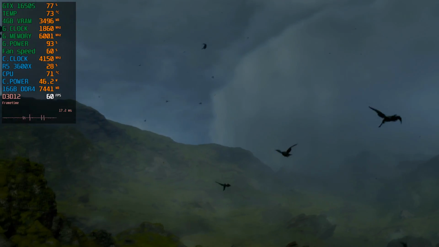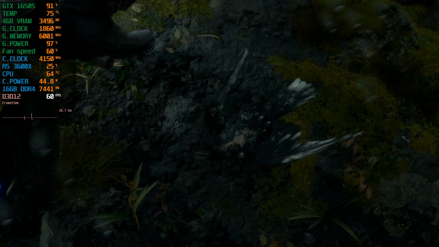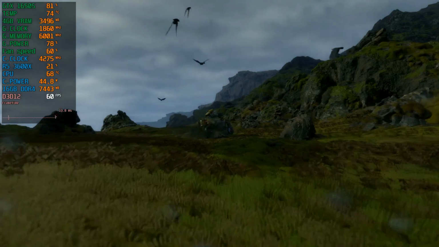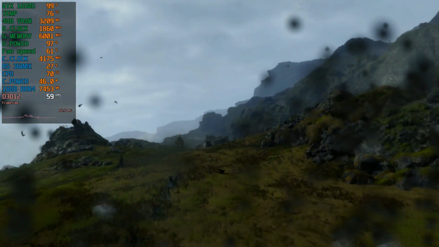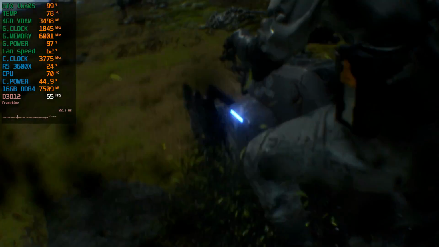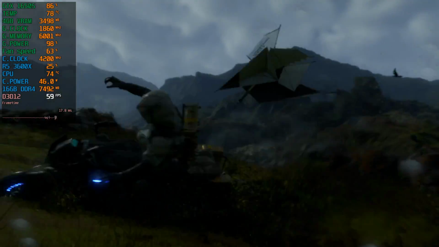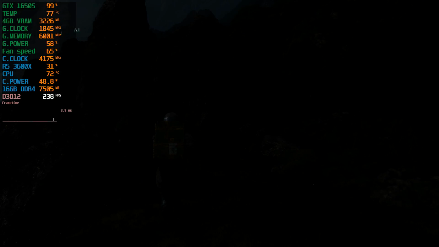Decima engine was also an engine that was used only for PS4 and PS4 Pro, in games like Killzone and the upcoming Horizon Zero Dawn, which will also release on the PC, and it has been available for the consoles for years by now. Alright, but we are here to talk a little bit about the performance of Death Stranding. I will talk more about the game further on, because I know that this game divides communities. Some people just love this game, some other people just don't. But we are here to talk about the performance that I get with the GTX 1650 Super.